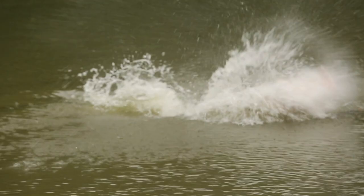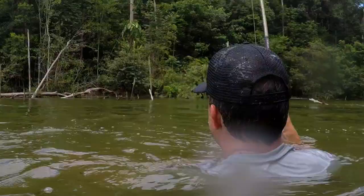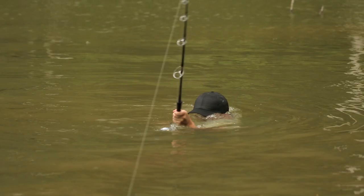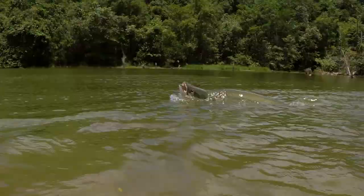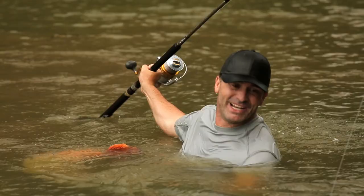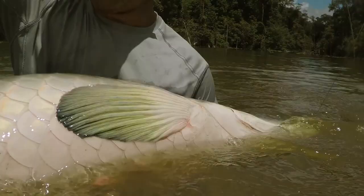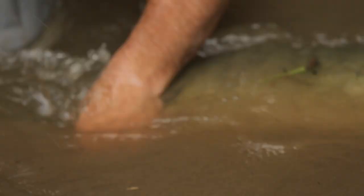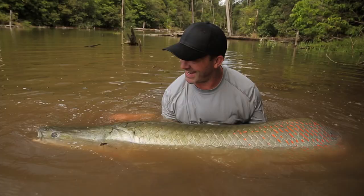Oh yeah! Oh my gosh, I can't believe it. Look at the size of this fish — that's what I've been chasing. With all the splashing I can't see a thing, and knowing what could be swimming in here, I'm dying to get back to the shallow water. I can't believe it. Look at the size of that thing. That's what I've been chasing. Beautiful. Such a spectacular animal.